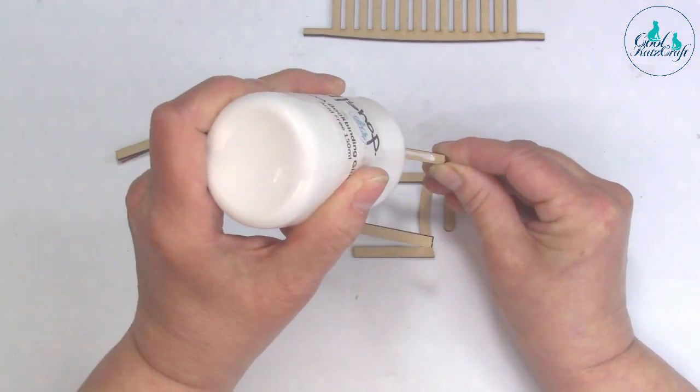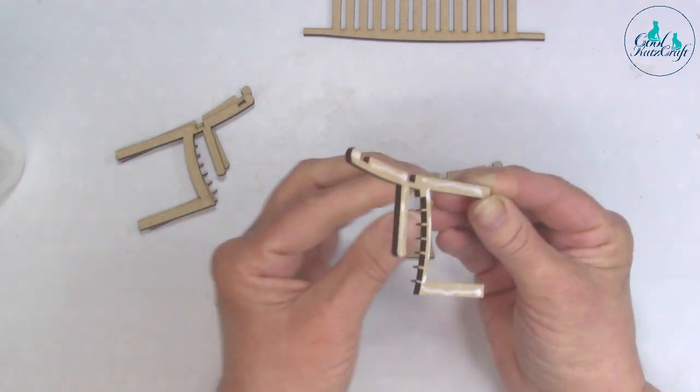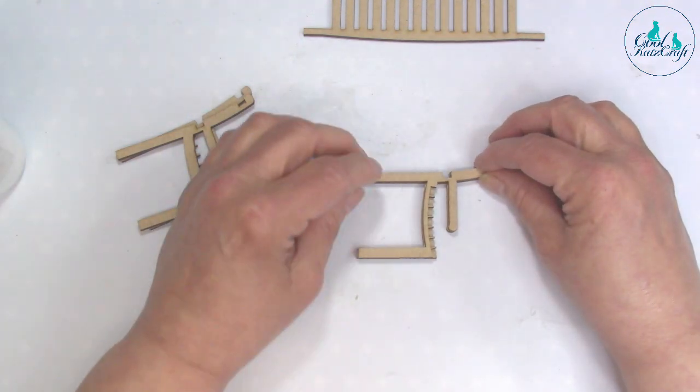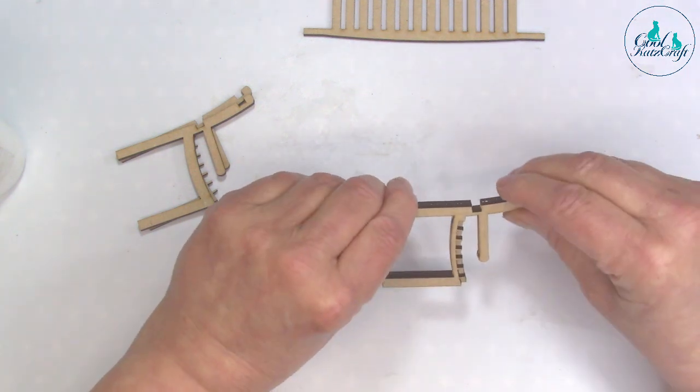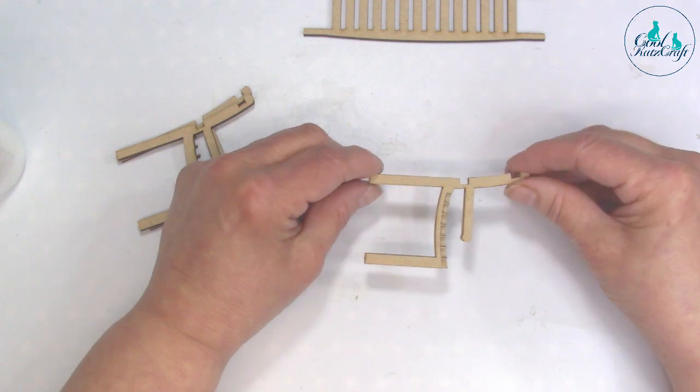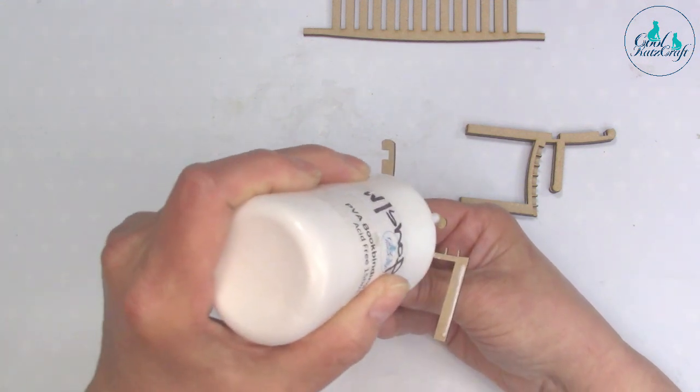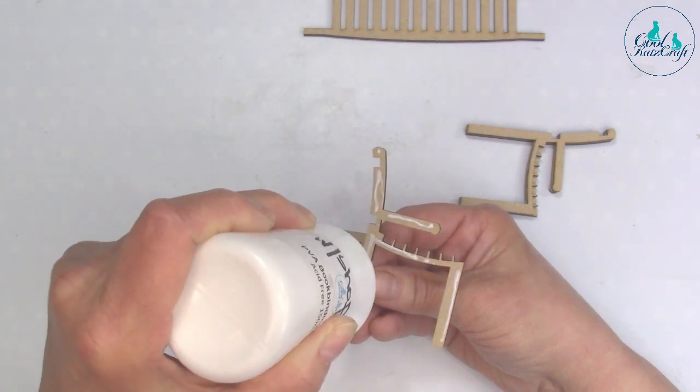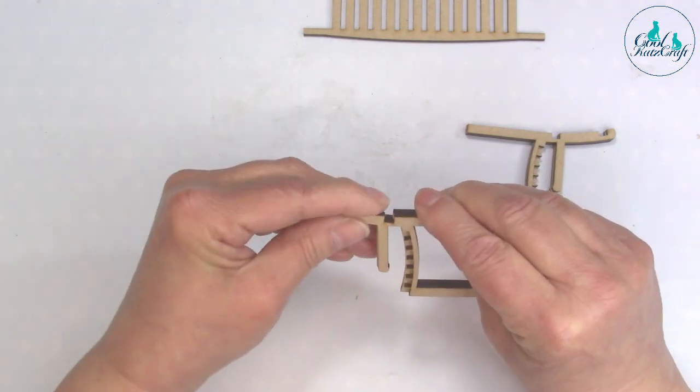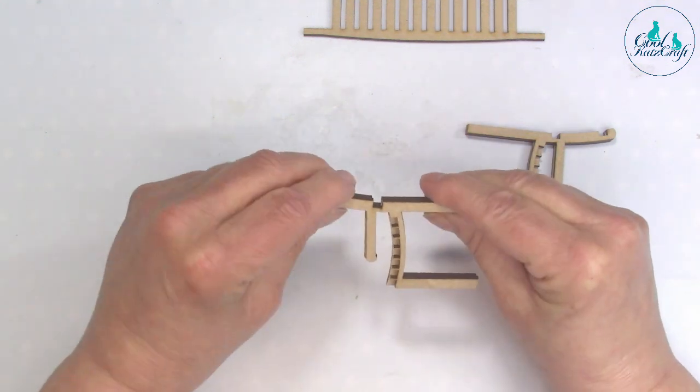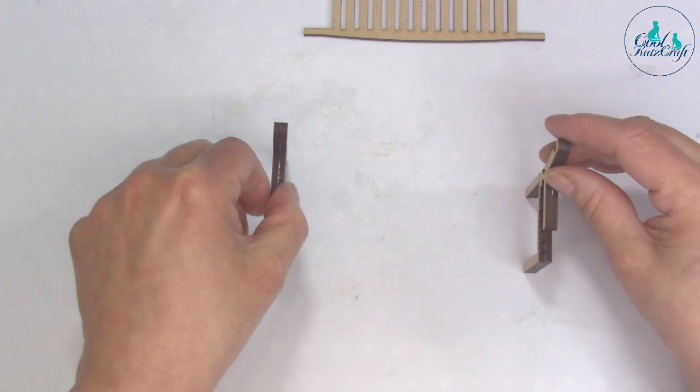I'm using our Cool Cats Craft book binding glue. Any good quality PVA glue will do, or you can use wood glue or specialist MDF glue. Just make sure they're all together and directly on top of each other. You want just enough glue - not too much or it'll make a horrible mess and won't stick as well. You've got little teethy bits on the other side so when I put my seat things on, they're going to fit nicely.